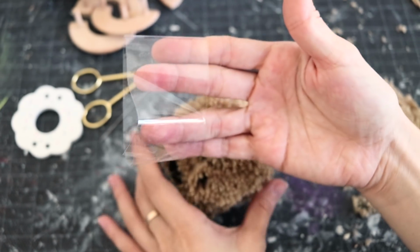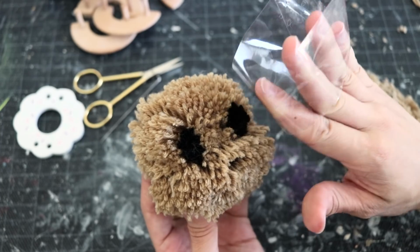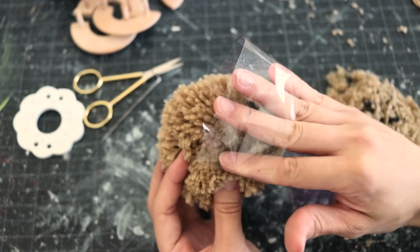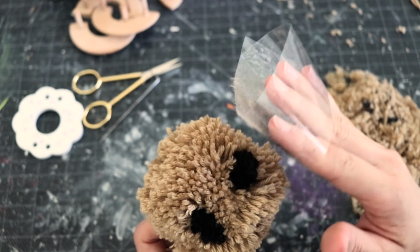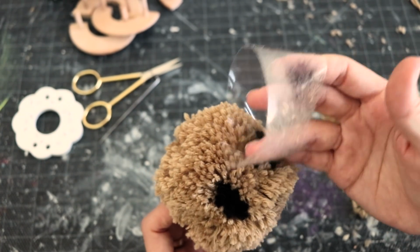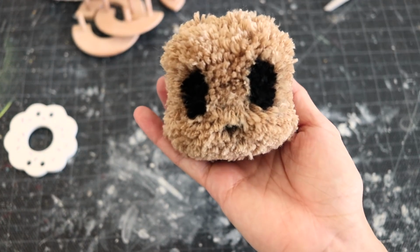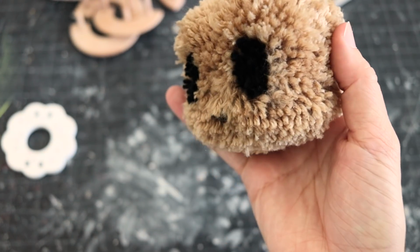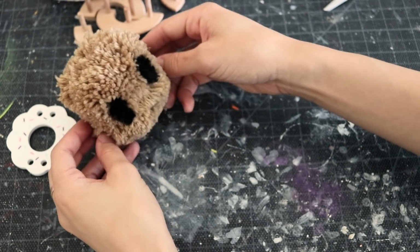Keep in mind when it comes to trimming, there'll be a lot of fluff going around, so grab some tape and just dab Eevee. That'll remove all the excess thread that tends to land on certain areas. That way there's a clear distinction between her eyes, her nose, her mouth, etc. Alright, so once you're done shaping Eevee's head, it should look a little something like this. Kind of like a pear shape, but not really.